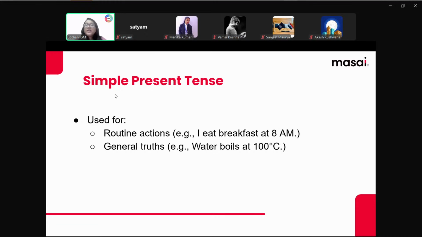Okay. But what you have to understand here is, remember the difference, that whenever you are referring to yourself or a large group of people like we or they, or you, you use the verb as it is. Whenever you are referring to a singular third person, you use verb plus S form. Okay. Is this part clear, everybody?